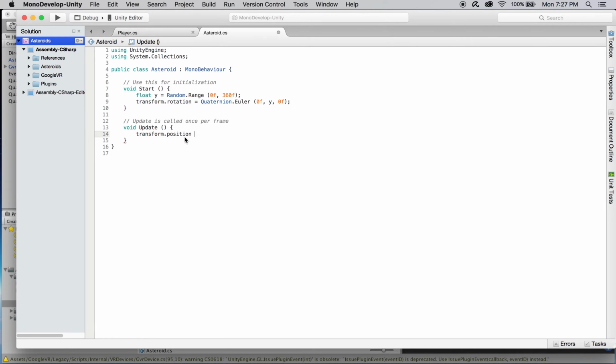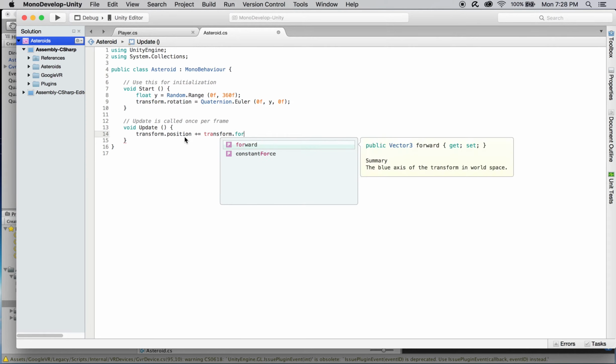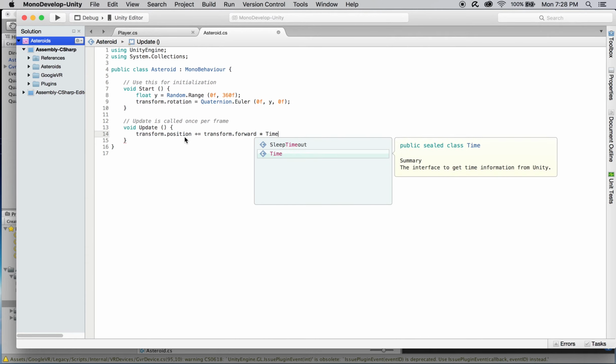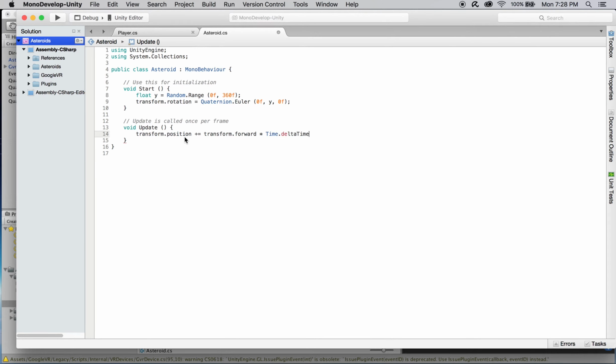This line should look nearly identical to the code we wrote for the player/camera's continuous motion, but the speed should be 15. You can use whatever number you like for this value, but I found maintaining an asteroid speed less than the camera's makes the game more fair and fun during gameplay.